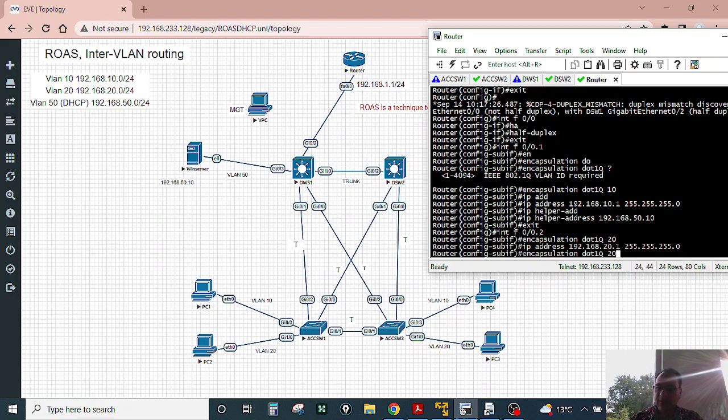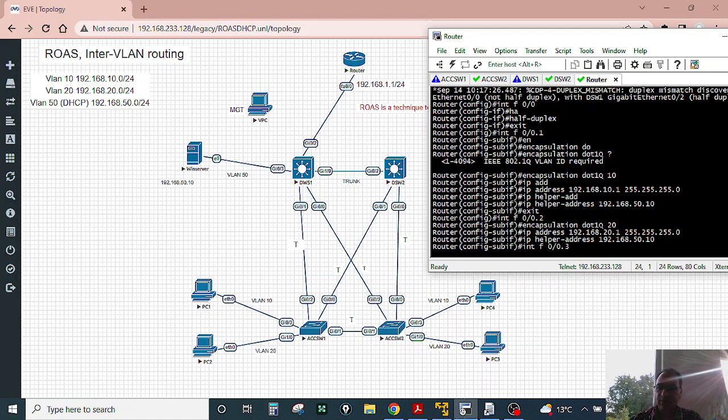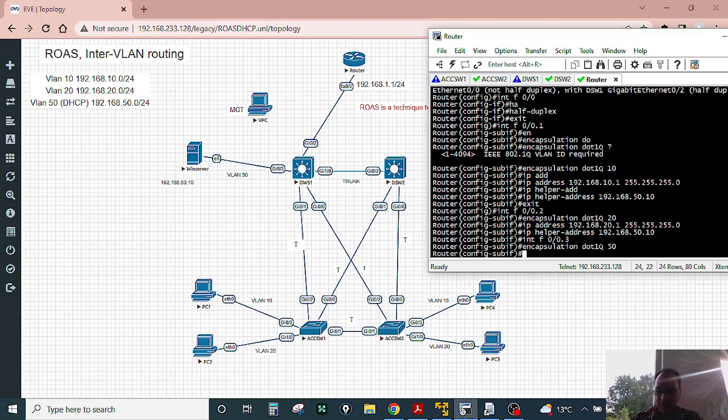And the helper address that gives the IP to DHCP, this command you can use it. Okay, I set. Now I am going to another interface for VLAN 50. Okay, I set. Okay, for 50, we don't need IP helper address because the server is in 50.